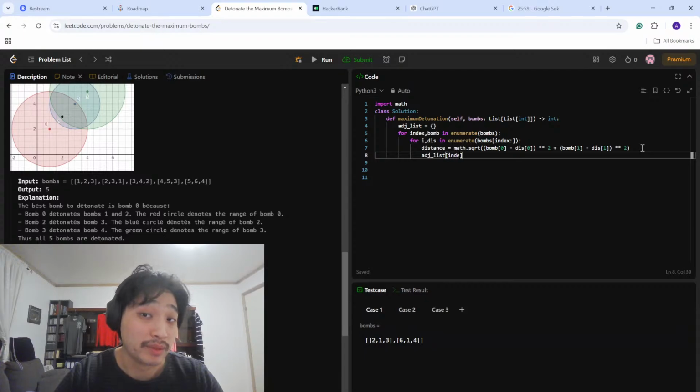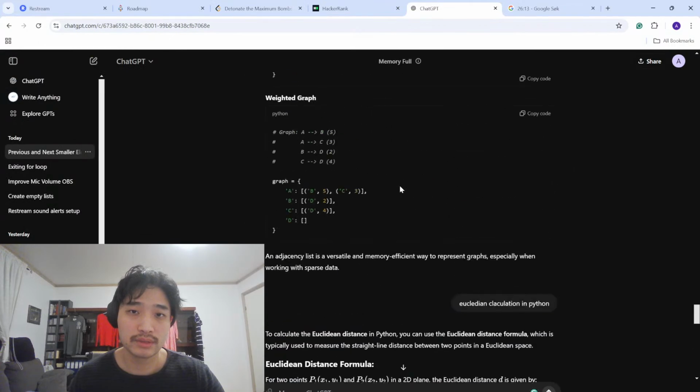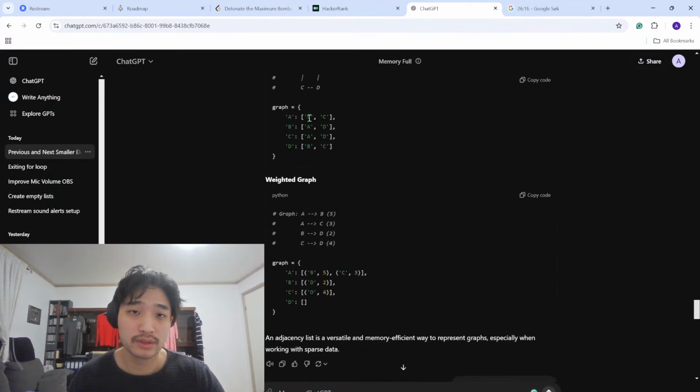I can just name them with the index, equals to the distance. And the adjacency list also needs, give me a second, so it's weighted, okay.